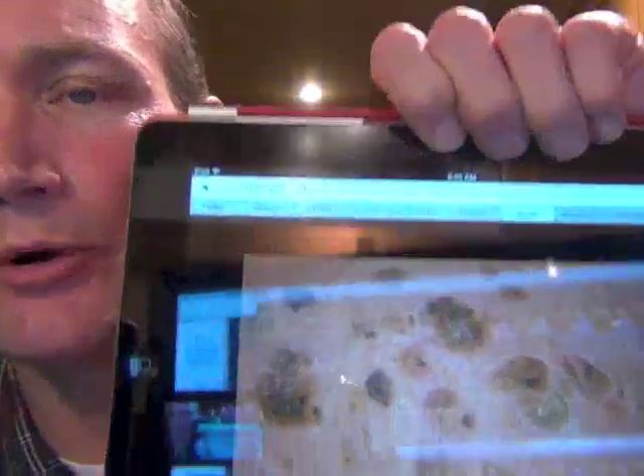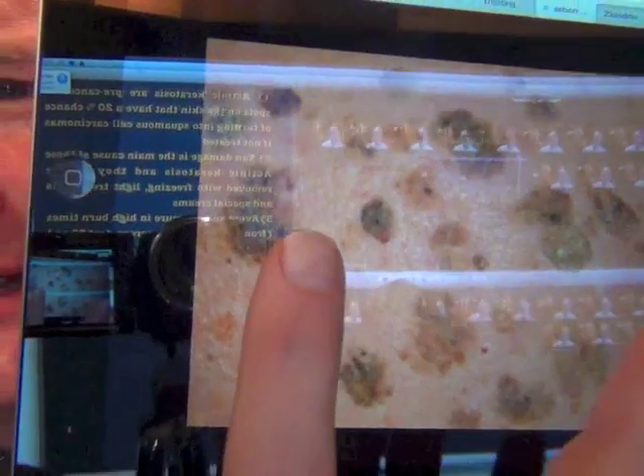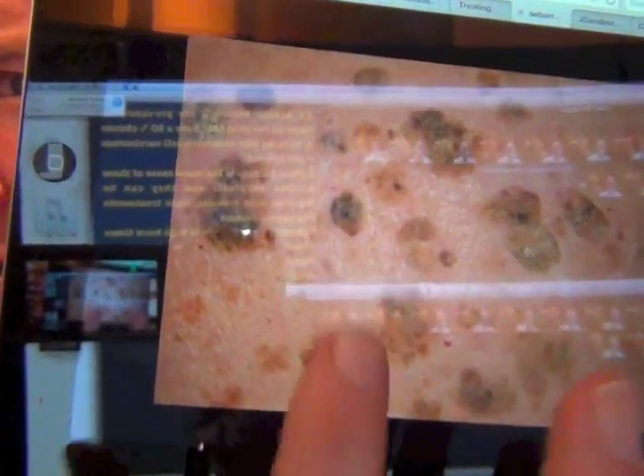A lot of people will say, how can I tell the difference between just a regular dry skin area or a skin change that's just from aging of the skin? Well, if you look at the other big aging skin spot, they're called seborrheic keratosis and they have more of a stuck-on appearance. You can see how they look like they've just been stuck on to the skin, as opposed to being woven into the skin themselves. So there's quite a big difference between a seborrheic keratosis and an actinic keratosis.